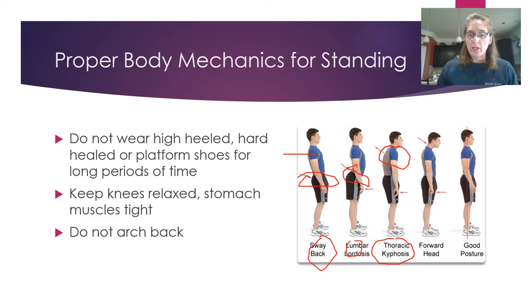Then you have the forward head tilt, which is this next one here. This is also called text neck. We're seeing this more and more from everybody leaning over and texting on their phones like this. They've got their shoulders up and the head is forward, and a lot of times this will cause neck pain, where this arrow is pointing right here. Chiropractors will often work on this, having you make sure you keep your ears and your shoulders in the same line. Your chin should be parallel to the floor when you're sitting up comfortably. Your shoulders are back and that back is straight so that you're keeping everything there.